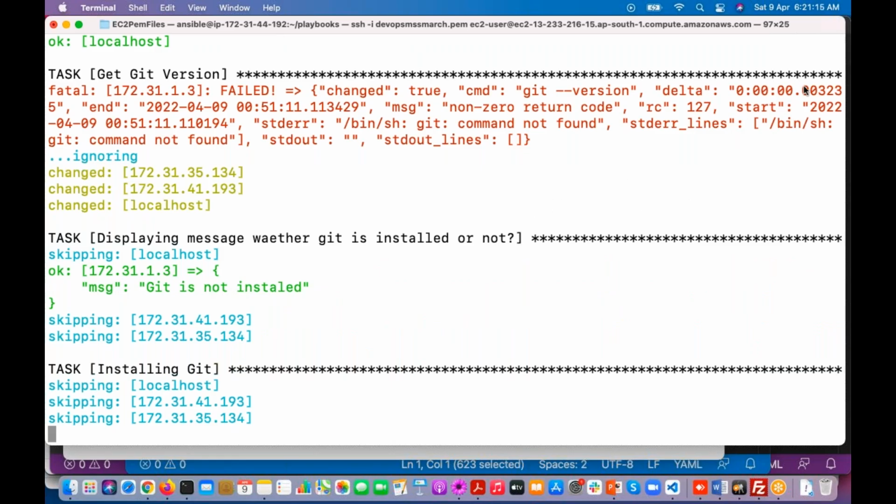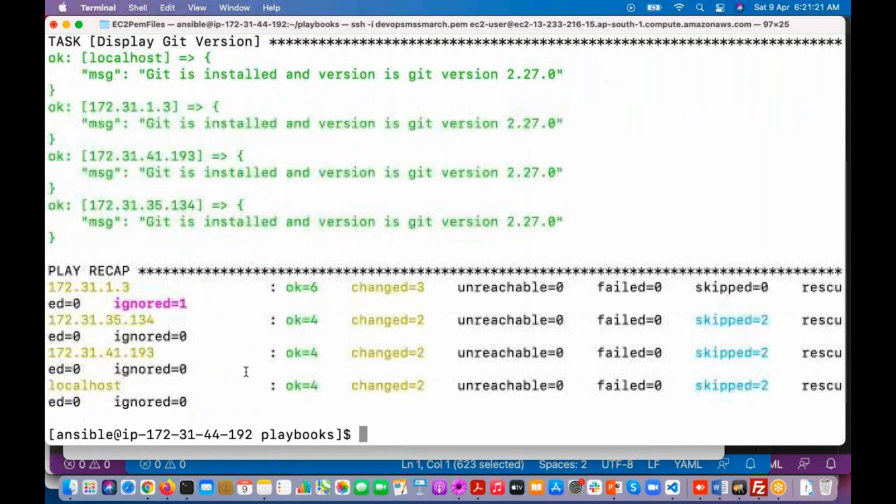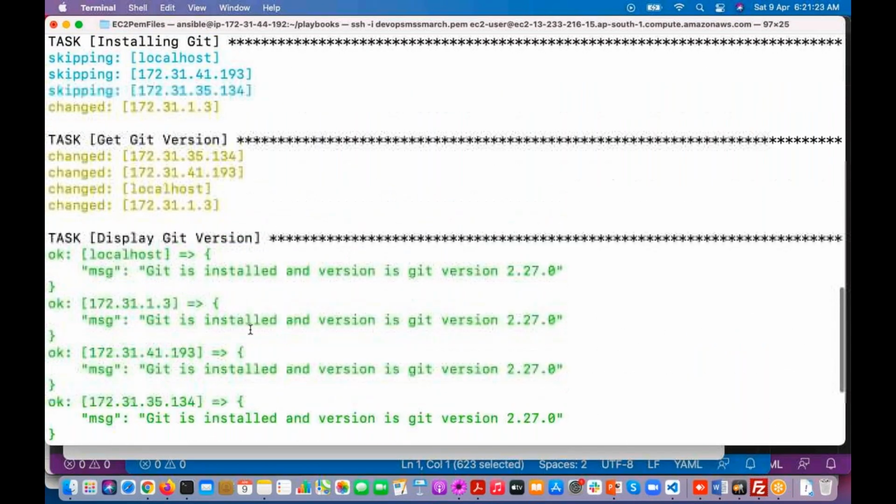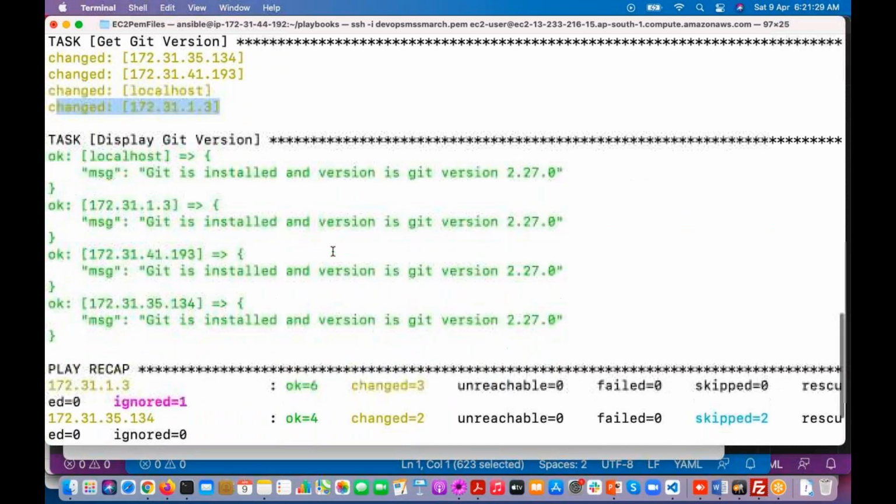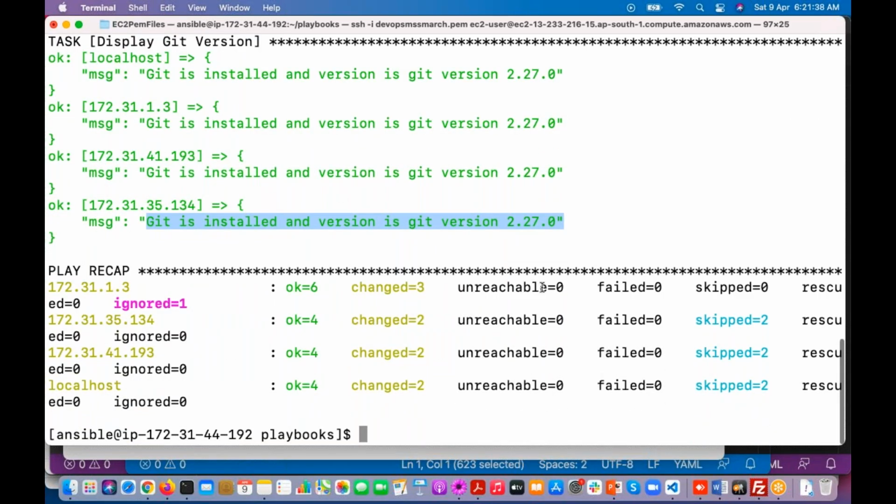Okay, so git is not installed in the localhost also, and observe here in this machine also. Okay, git is installed, and it is displaying which version of git is installed, 2.27. If it is not installed, it is going to be clear.